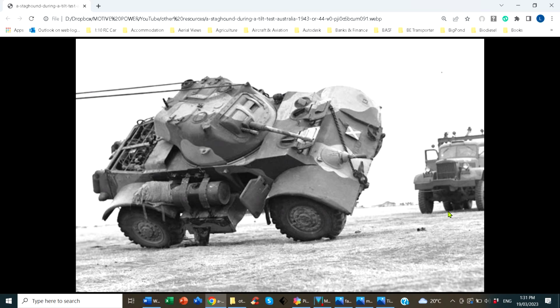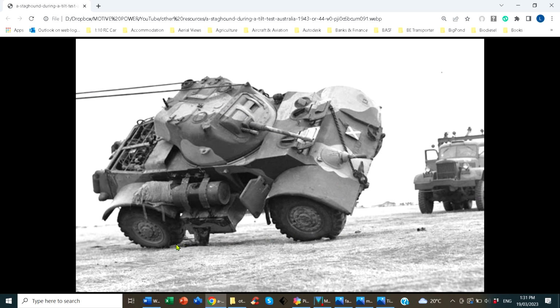You can use a tilt table, or you can even use just a pair of winches. Let's have a look at a few pictures. This rather scary looking image is not something I'd recommend. Obviously there's some winch ropes here rolling the vehicle over. Very faintly there is a winch rope here restraining it from going too far over.